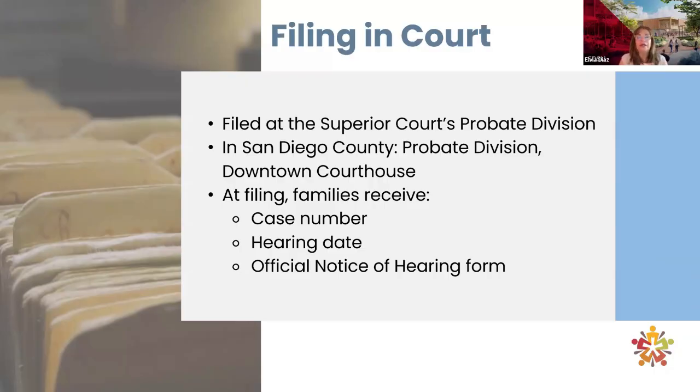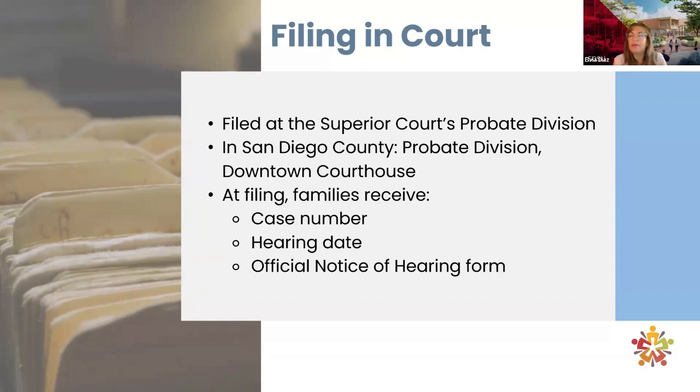So what to do once you have to file in court? Well, you are going to bring your documents again. This is a recommendation, your choice: if you go to Legal Aid, which is in the same building, they can ensure that your package is complete and that you have everything that is needed. Once they have organized your package the way the probate office needs it, they will ask you to make a copy. Recommendation: bring cash, because you will need to make a copy of the complete set, and it's about 25 cents a copy.